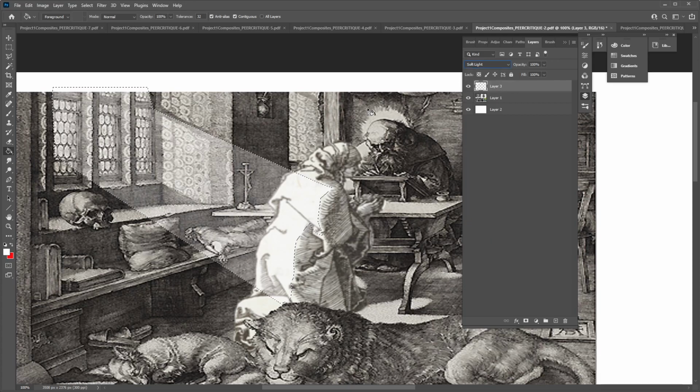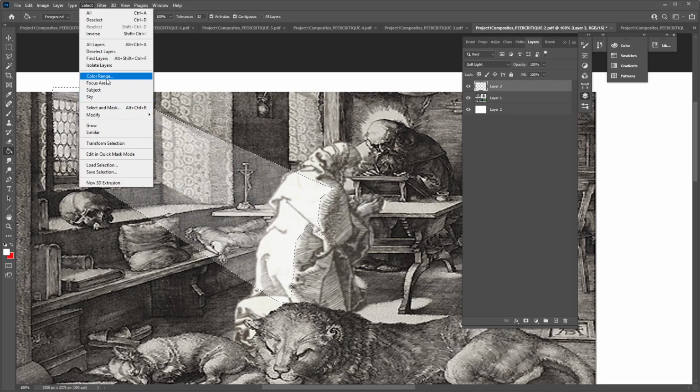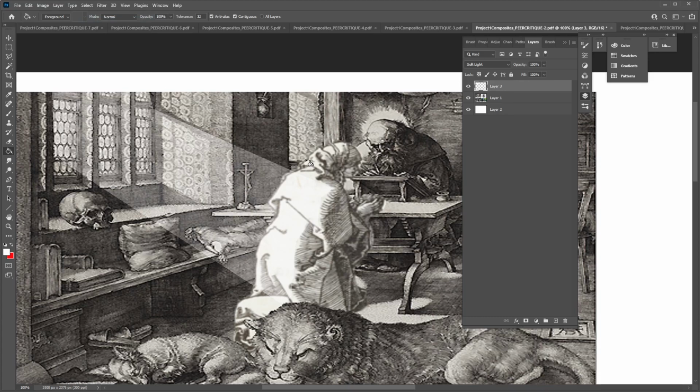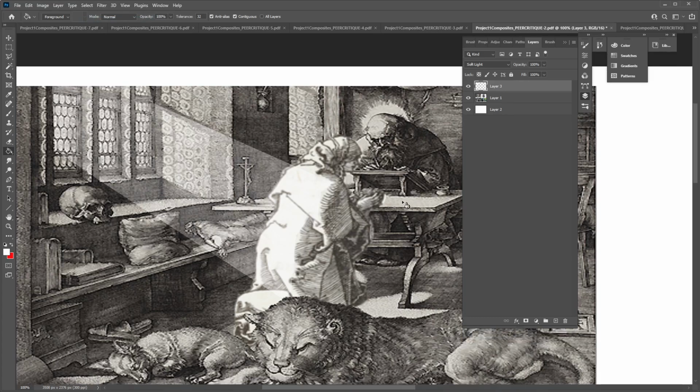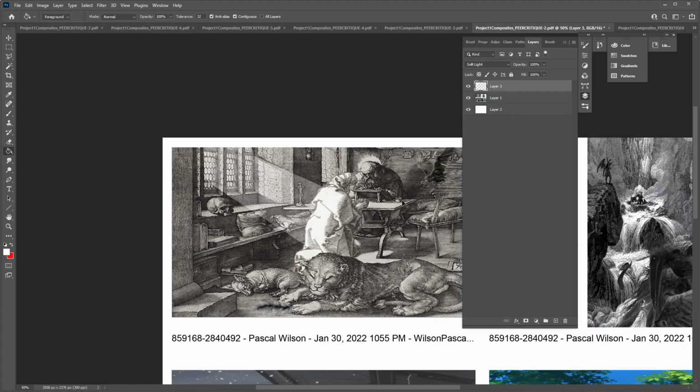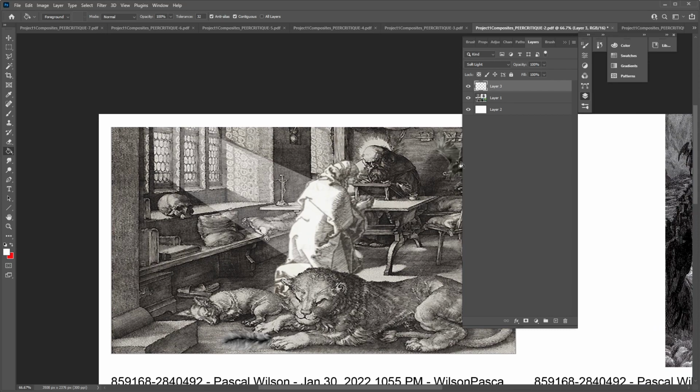Okay, and hit Control D on that. Control D, or is it Shift D? Deselect is not wanting to work for me, so I'm going to hit select and deselect here. Okay, cool. So now we actually have light coming from that window, and it works. It works pretty well already with what's going on here. You have a little bit more coming from the top over here, hitting this character's head too.